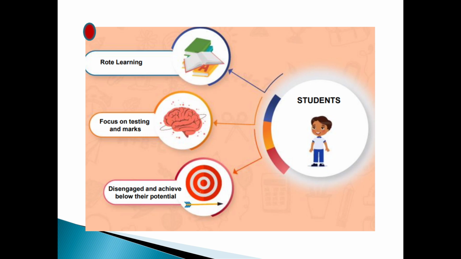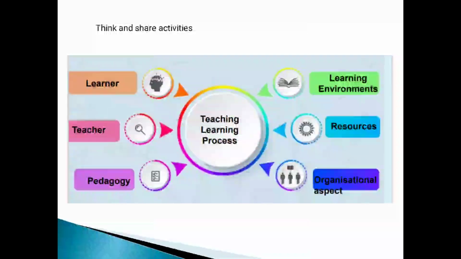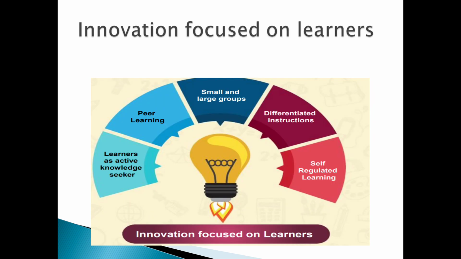These are all problems of low-performing students, which will be overcome by applying think and share activities. In think and share activities, in the teaching-learning process, the teacher is always a learner and has to provide good information to the students. They become learners, with teachers and pedagogy information, learning environments, resources from different areas, and organizational aspects, and innovation focused on learners.